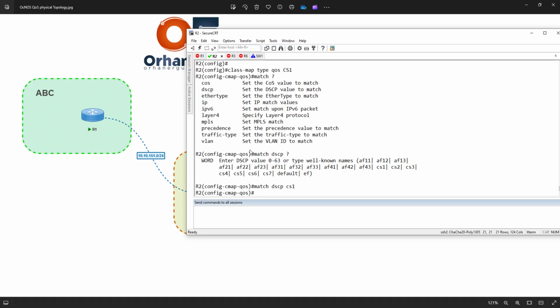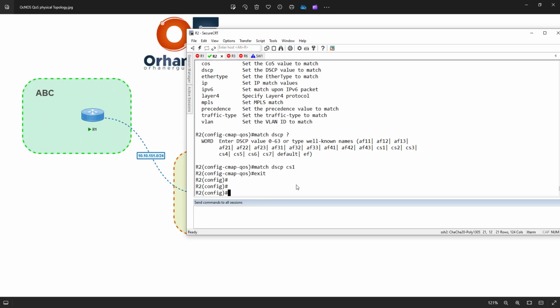Now, I did not do anything specific about configuring this class map with match all or match any, because I have only one line and it doesn't really matter which one is going to be there. Both of them are going to be the same here. But in case you have multiple matches inside the same class map, you need to make sure that that type of matching is going to be inclusive, or one of them is going to be enough. In that case, for example, or is going to be better. But if you want to have all those matches, then you need to go with match all, which is the default. Okay, so I'm going to say exit this class map.